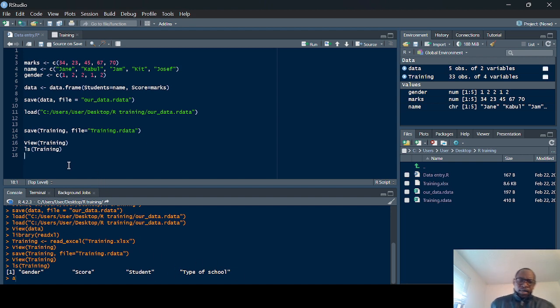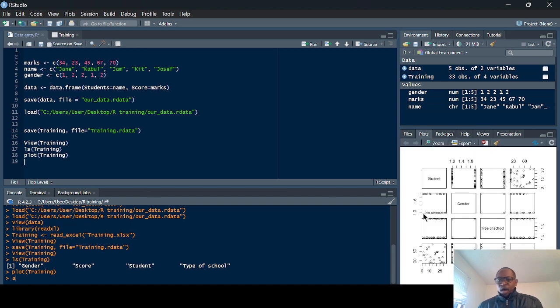Now let's go ahead and maybe plot. Plot training. What do we have? We see many things here because they are mixed. But if we specify the plot of score only, the score column, because it is where we have marks, the plot is meaningful.